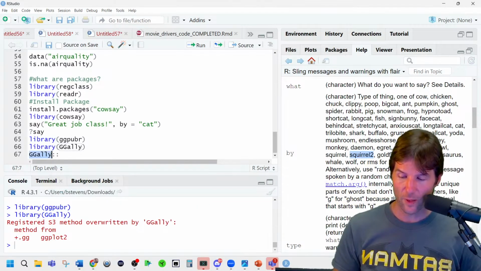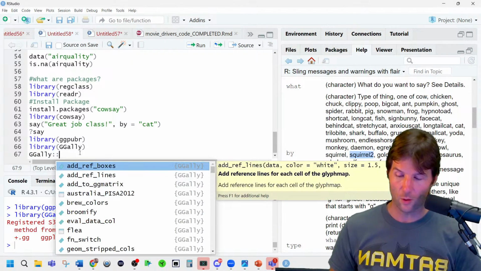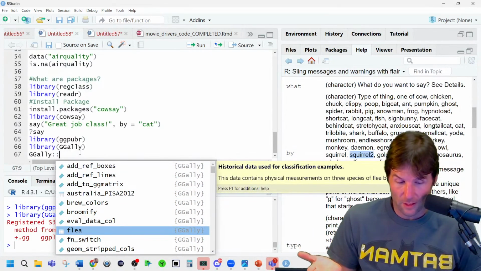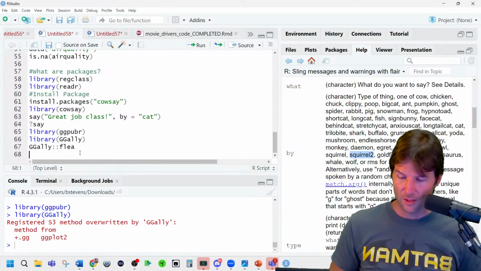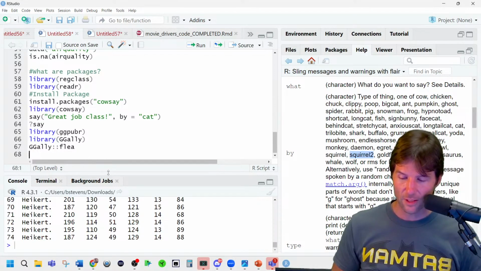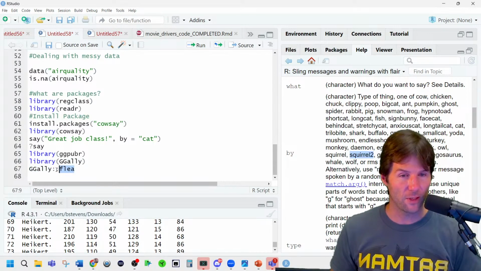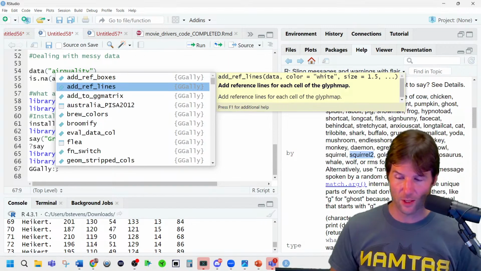As in, here's the package I want to look inside. And when you do the double colon, you're getting a view inside of everything inside here. There's fleas, apparently. Yeah, that contains the physical measurements of 3 species of flea beetles. So there you go right here. There are the measurements of the flea beetles. I didn't know I wanted that, but now I have it. Yeah, you're welcome. Anytime. Keep asking questions, and I'll keep trying to explain.